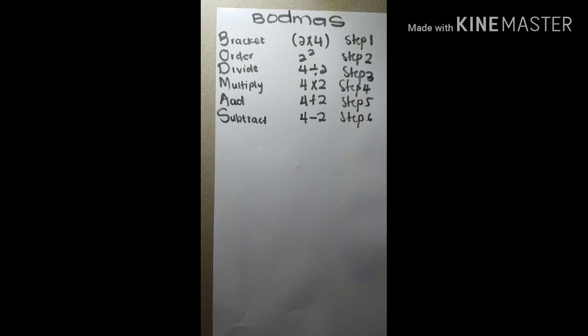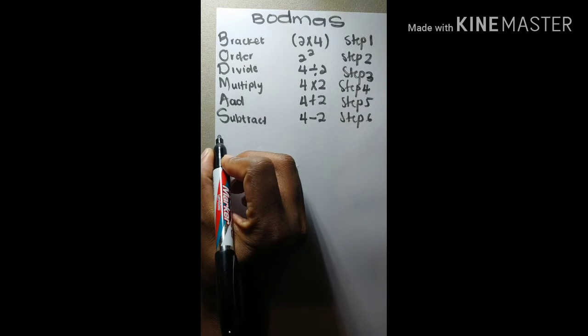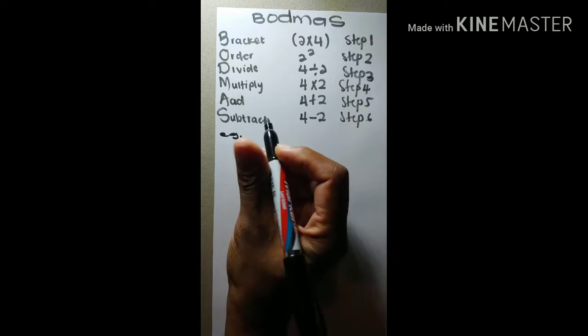If you don't know how to do this, please look at my video on working with integers for the grade 8 curriculum, where I show you how to divide, multiply, add, and subtract. So we're gonna go through examples to show you how these steps need to be followed in an equation. So example number 1.